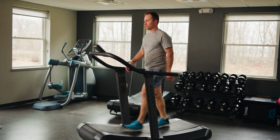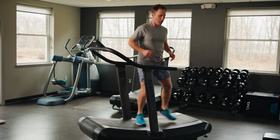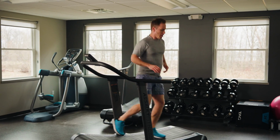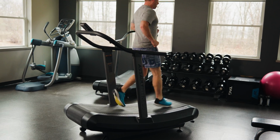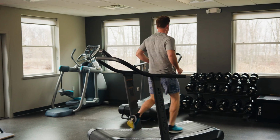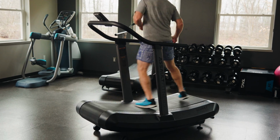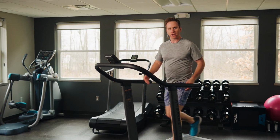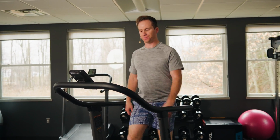A couple other tricks on the treadmill. I like to do side to side. We get so stagnant going straight forward. Maybe you get to the going backwards. Rotate to the other side. I like running. I enjoy it outside more than the treadmill, but this can be a great tool.